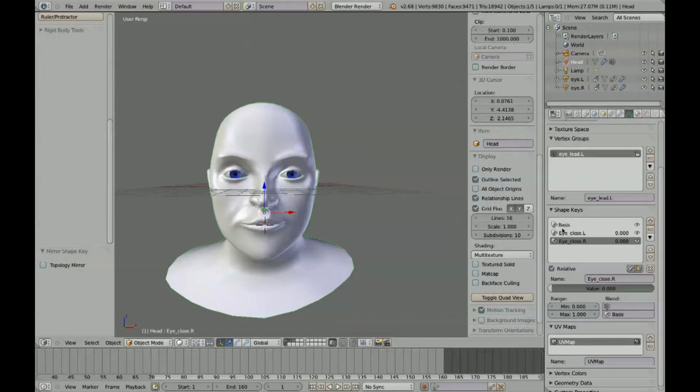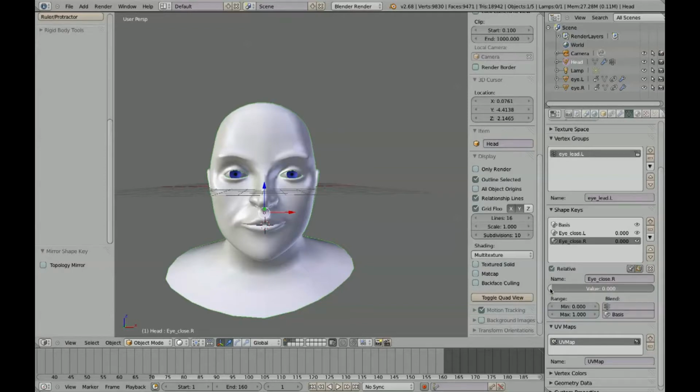So let's see if it works now. Yes, it's working. And I think every time you want to blink both eyes at the same time, you'd be managing two separate keys while animating. So we can create one as before, applying to both. So let's do this right now.